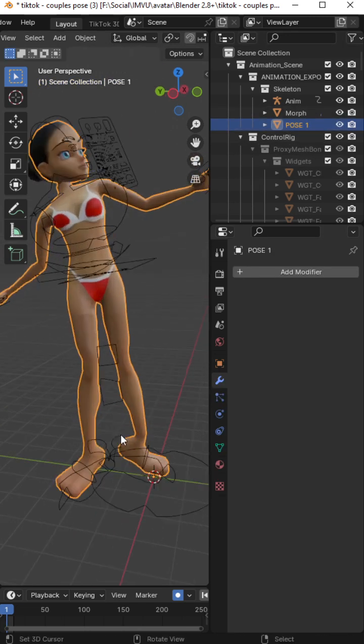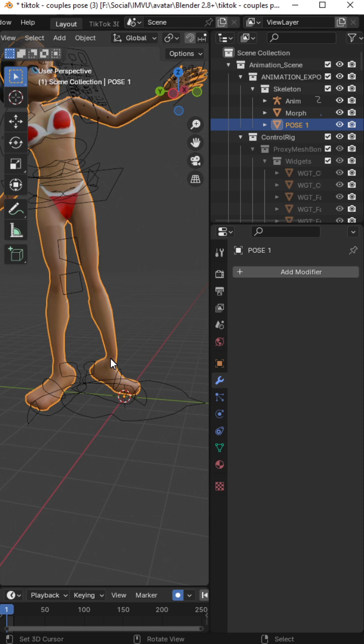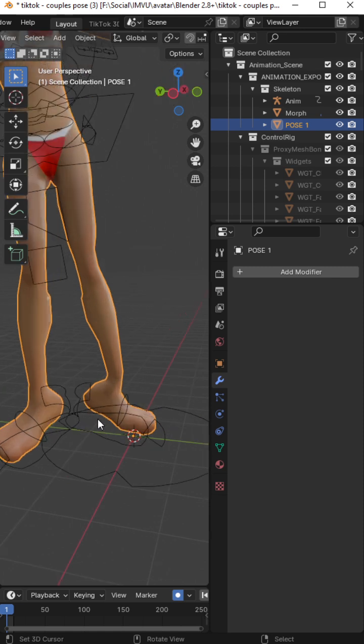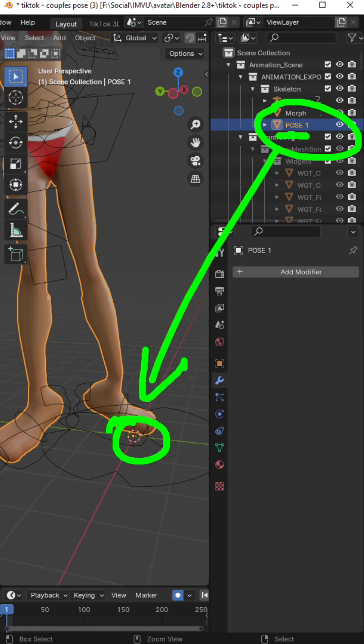But the thing that's actually important in this case when we're creating couples poses is the origin point. So we have to make sure that when we join all our objects together to create our pose proxy, which is the mesh, we need to keep an eye on what this origin point does, because we're going to use this as a coincidental origin point, hence the name, for the second pose that will be matched up to this.